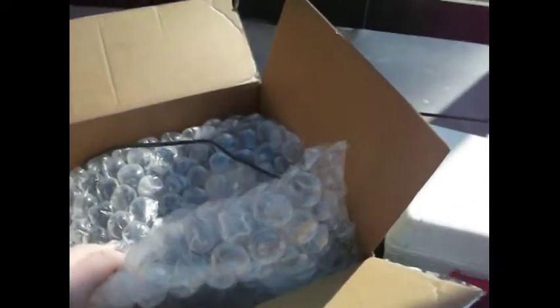Now, if this was an actual antique radio, this would be unacceptable, and it would probably end up all in a million pieces. This is what I ordered. I ordered one of these radios. Now, I would love to try and see if I could get some of these made still, but probably not. I would totally get some of these made, because these are pretty cool.